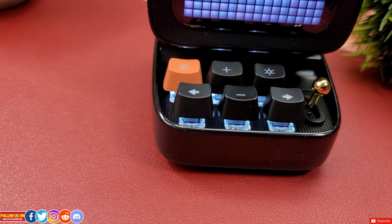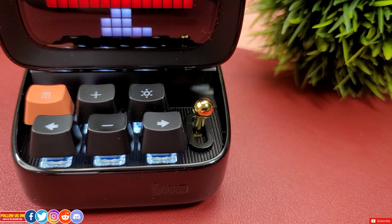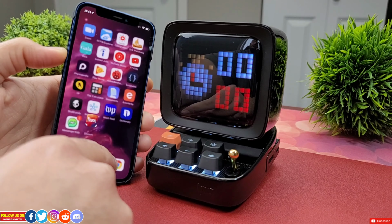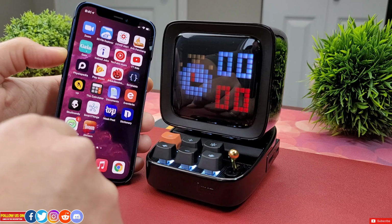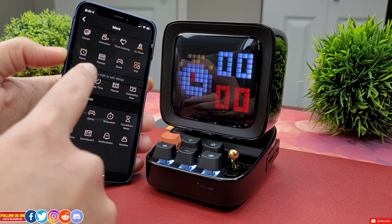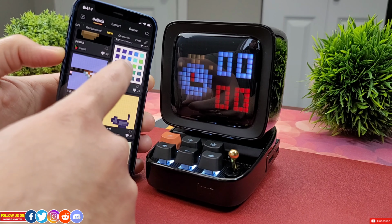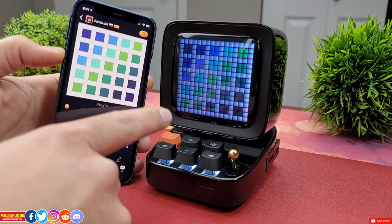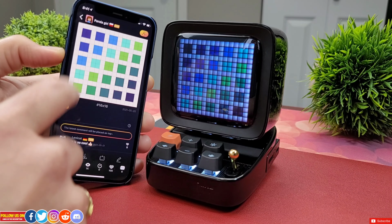With all that said, let's talk about the display and speaker quality and wrap this video up with my final say. So this Divoom Ditoo has a 16 by 16 pixel bright display, so when you access the library of designs, you will find designs ranging from 16 pixel to 64 pixel, but this Divoom Ditoo will only be able to display 16 by 16 pixels, which is sufficient for a decent quality pixel art animation.